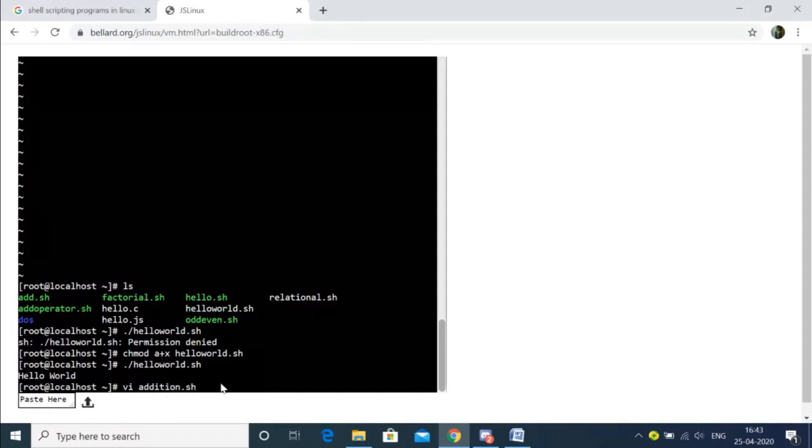Then the moment I press enter, I will go into the terminal-like section. Now, will I be able to write? No. Pressing from the keyboard, I will not be able to write. So I should be able to write. What will I do? I will press the alphabet I on the keyboard. So I have pressed I. See, now after pressing I can write. So now I'll start the coding.